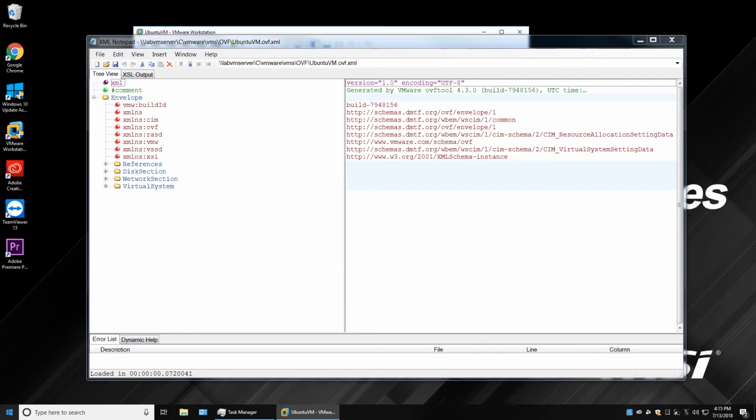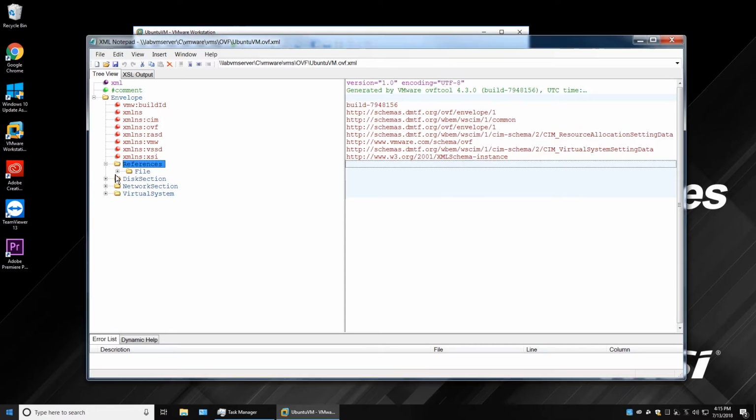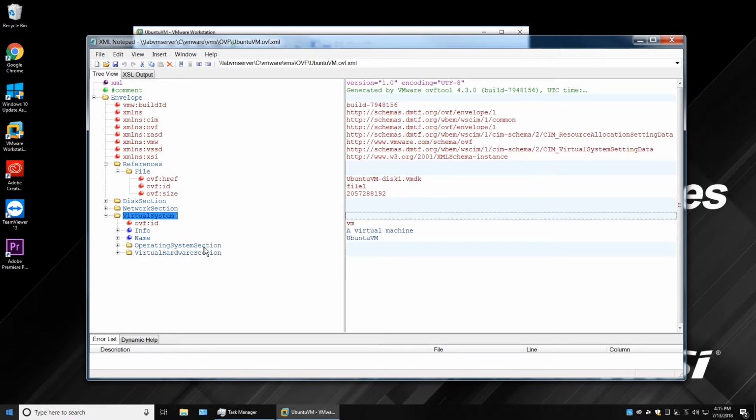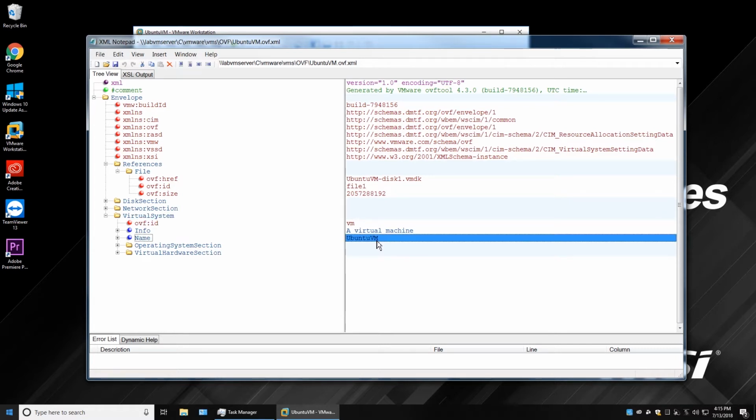Okay, so let's make some quick changes to our OVF file and we'll import it again. So we'll leave this the same. Basically, let's just change the virtual system name. So we'll change it to Ubuntu VM 2. Whoops. Ubuntu VM 2.